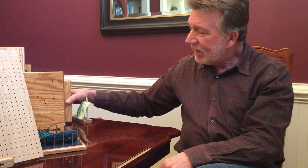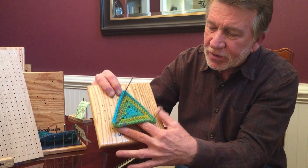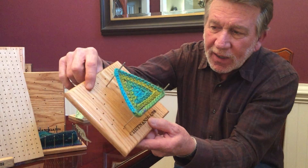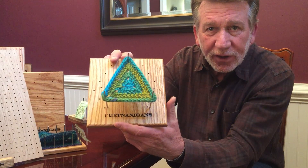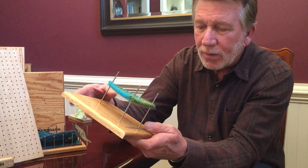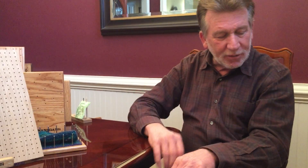Next in the lineup is the African Flower Blocker. As you can see, we're blocking a triangle on it right now, but underneath here this will block hexes at three inch sides, a pentagon at three inch sides, or triangles at three inch sides. So you can use this as a very flexible board for people who are interested in using hexes, pentagons, or triangles.